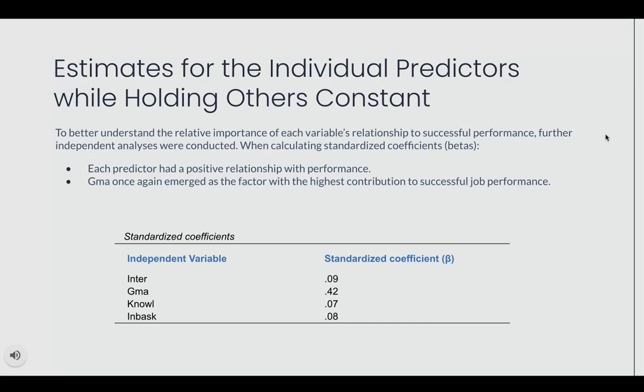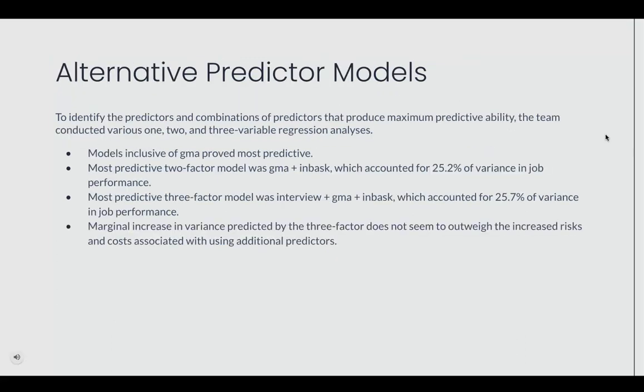These calculations showed that each predictor had a positive relationship with job performance. However, once again, we see GMA proved to be the strongest individual predictor of performance. Its standardized coefficient of 0.42 suggests that for every one standard deviation increase in GMA, performance will in turn increase by 0.42 standard deviations. Looking at the figures, we see the other three predictors, even though positive, represented only marginal increases in performance per one standard deviation increase. These analyses further contribute to the mounting evidence that of the predictors tested, GMA continually has the strongest predictive ability, as it often does.